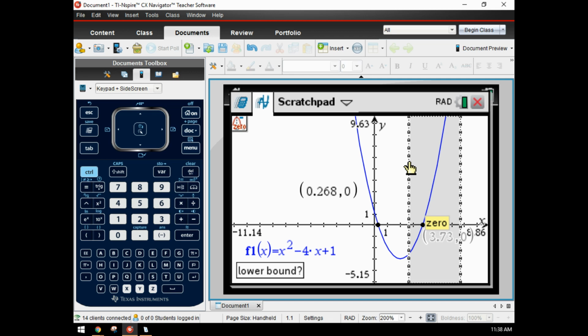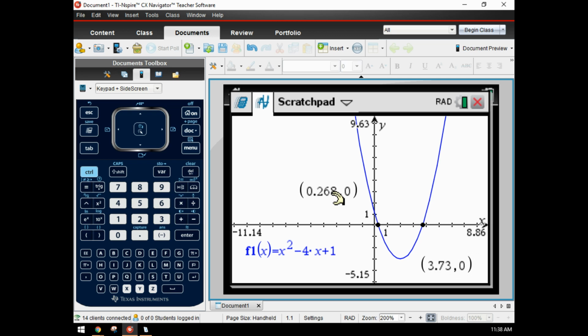That's fine. And you can actually, if you don't want the points to stay there, scroll over and highlight it, and you can see how it's there, real light gray. If I keep going, it'll find the other one eventually too. So you don't have to click them to keep them there. But to me, I like it to actually be on the screen instead of having to keep trying to get them to pop up. Does that make sense? So now I can click, so that one stays there as well. And now I have my 2 answers for my 2 zeros.